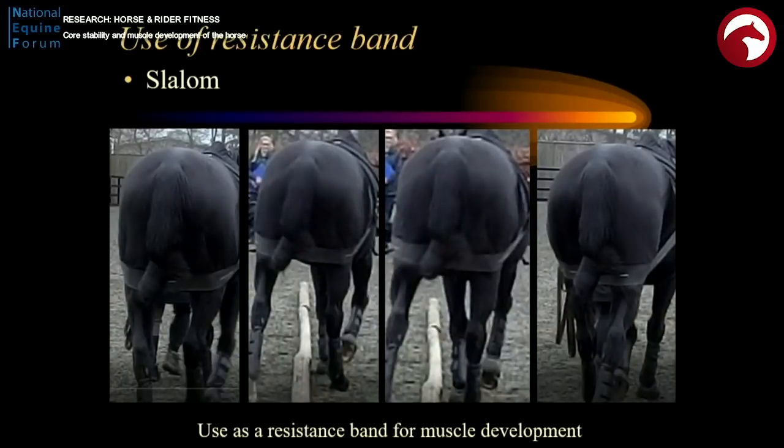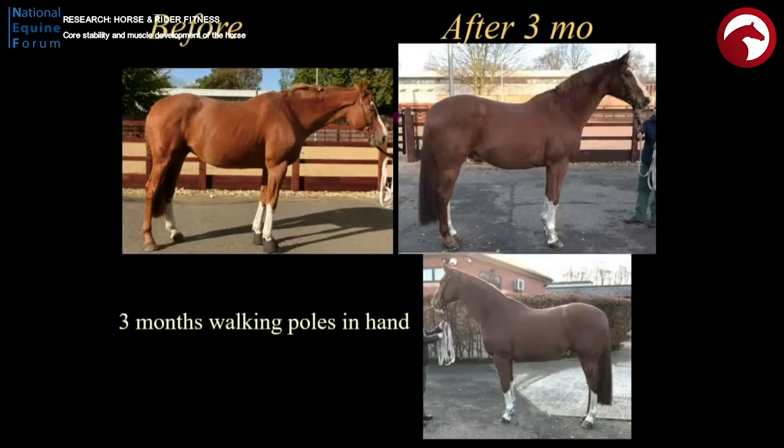You can then add a resistance band to that as the horse is stepping sideways over the pole, and it actually works a little bit harder. So this is a horse that all it has done is 3 months of walking pole exercise. It was not ridden. This is before on the left, and then you can see the massive muscle development and improvement in core strength on the right. That is 3 months of walking over raised poles in a correct distance and correct heights.